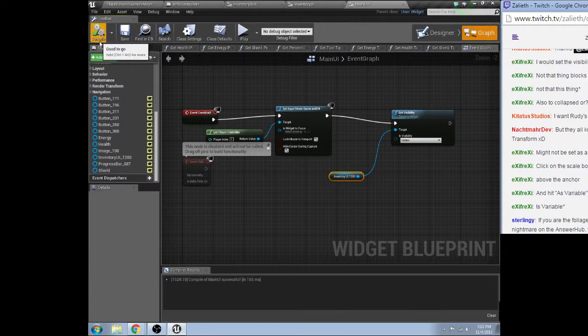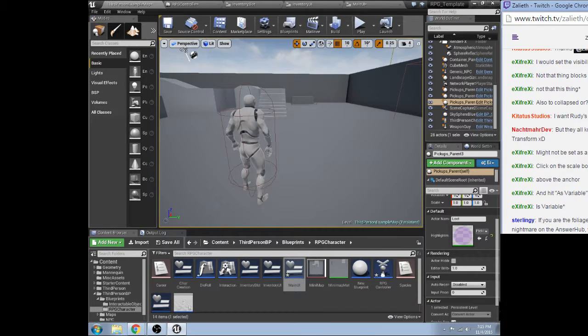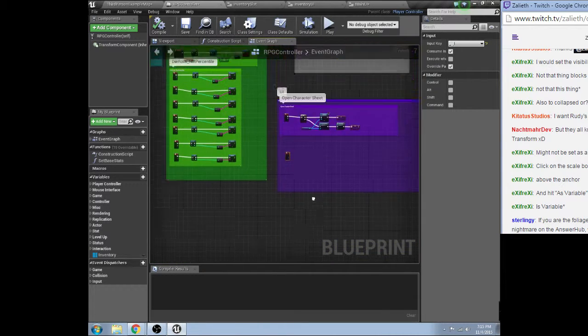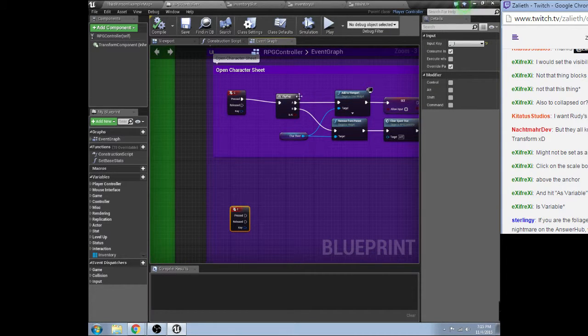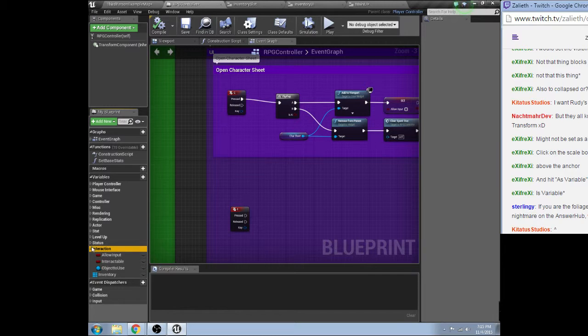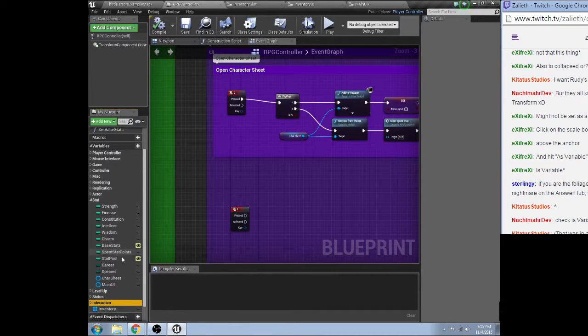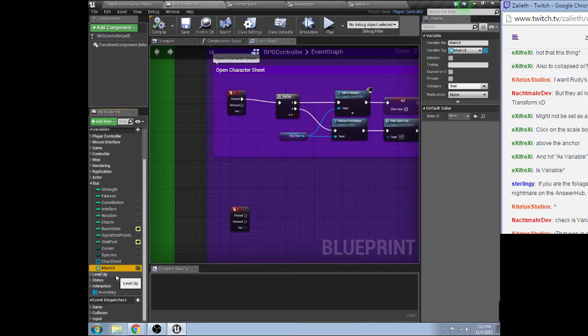Boom. And then when it comes to my controller, we're going to come in here. We're going to get my, where's my UI? You know, I'm actually gonna make a different category, call it UI.